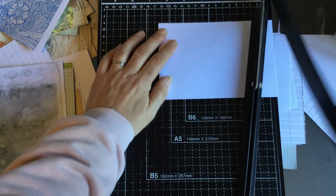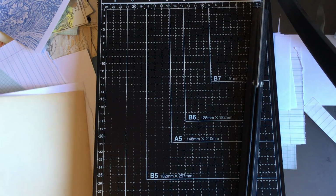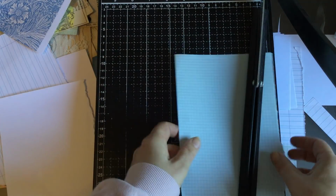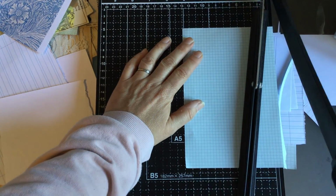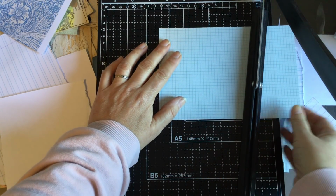You don't want to bulk it up too much, you don't want to bulk up your journals. That's what I want to say. So I'll just trim that one off. And we'll put that one in. And we're probably about right for the number of pages.